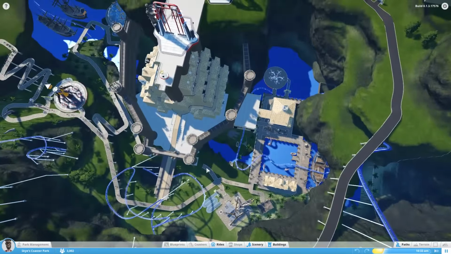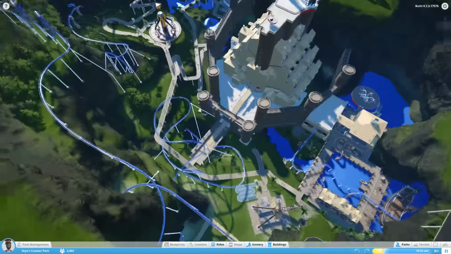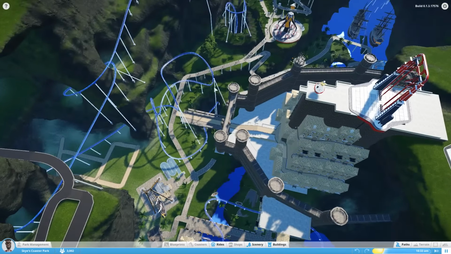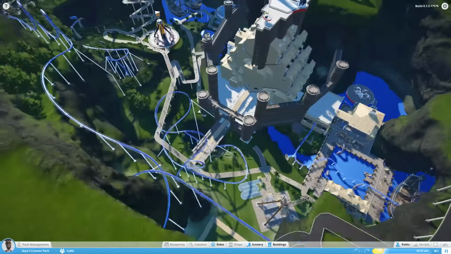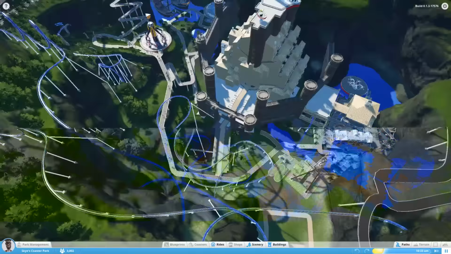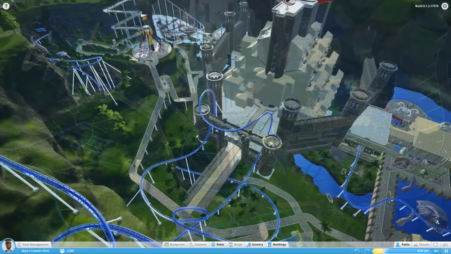I was looking at this and I was thinking to myself, all right, this Cobra Loop here, wouldn't it be cool if we could somehow move it so that it actually looped through the gatehouse? Like, would that be a cool idea? So that's what I did. So now it looks like this.